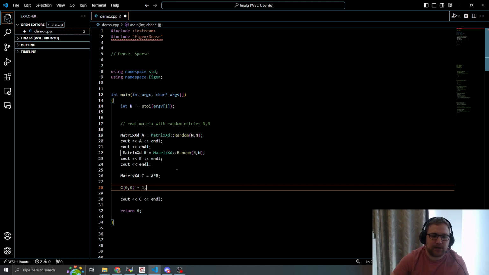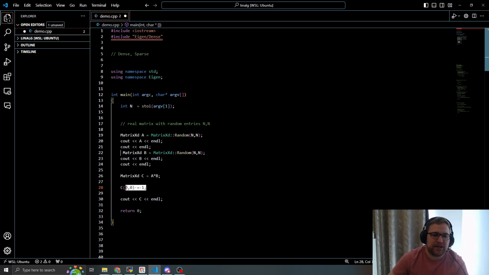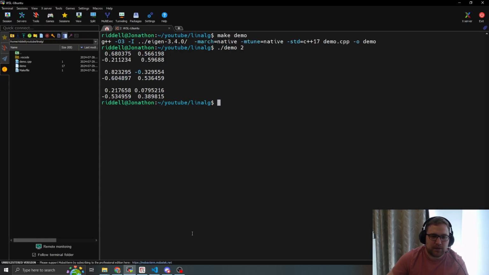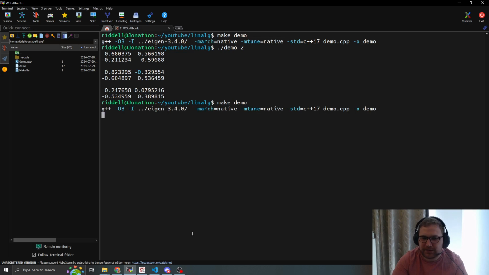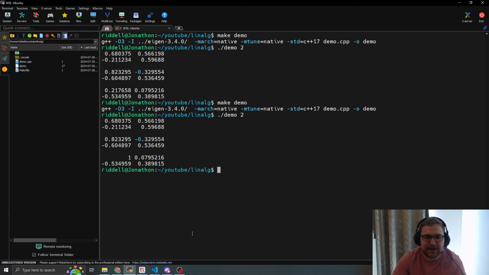We can access the memory directly and make modifications. This is the 0, 0th entry, and setting it to 1, we'll see that we actually changed the matrix. What I'm trying to demonstrate here is that the matrices behave like matrices. So instead of getting this entry, we get 1.